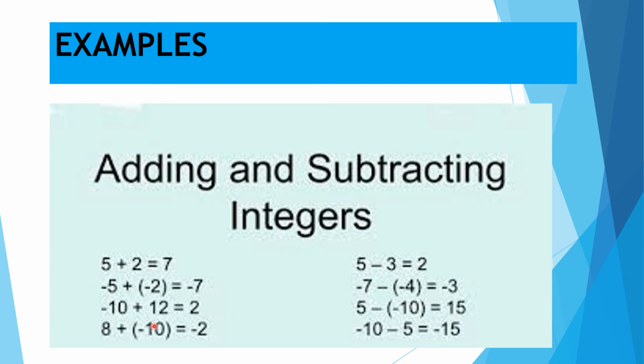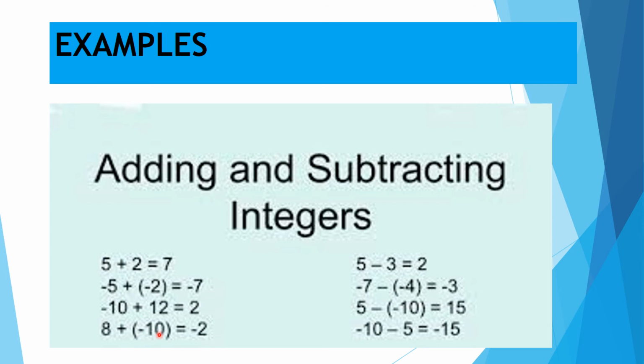Now let us see both the examples together, addition and subtraction. Here first set of numbers we are doing addition, then second set of numbers we will do subtraction. 5 plus 2, 7. Minus 5 plus 2. See children, this also you remember, minus minus we will add and take the sign of the integers. So 7 and we will take the sign of integer, minus 7. Now minus plus you will subtract. So on subtracting 12 minus 10 you will get 2 and take the sign of the bigger number. It is having positive sign, so plus 2.